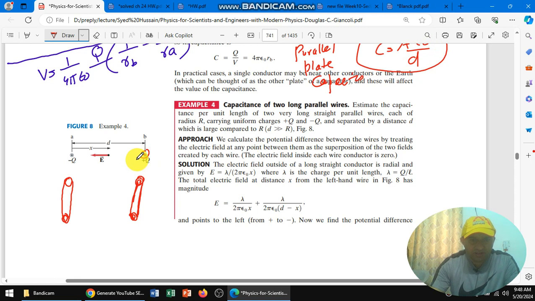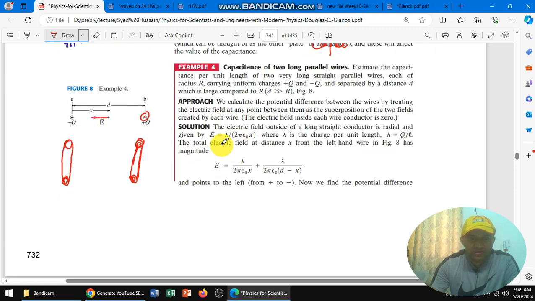We need to find the capacitance per unit length of each of the two wires. In order to find the capacitance per unit length, we use the previous result of the electric field intensity E at a specific point. Suppose there are two wires, parallel to one another, and the separation between the wires is D. Now we use the concept of electric field intensity in order to find the potential.